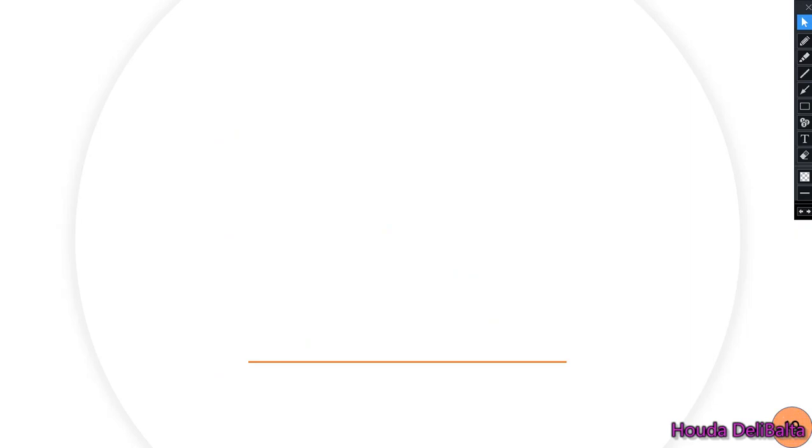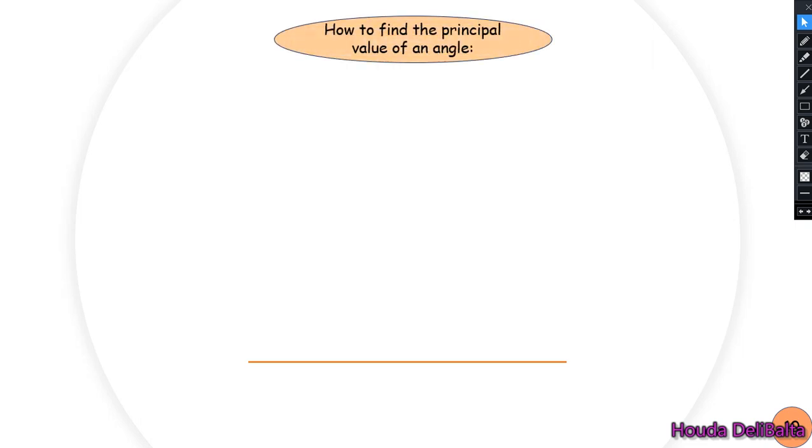And now, dear grade 10 students, we are going to learn how to find the principal value of an angle and then to plot it. Here is an angle alpha that measures 2420, which is a large value indeed. Now, how to find the principal value for this angle alpha? And remember that the principal value should be a value in the interval minus 180, 180. So the measurement that we care about belongs to this interval.